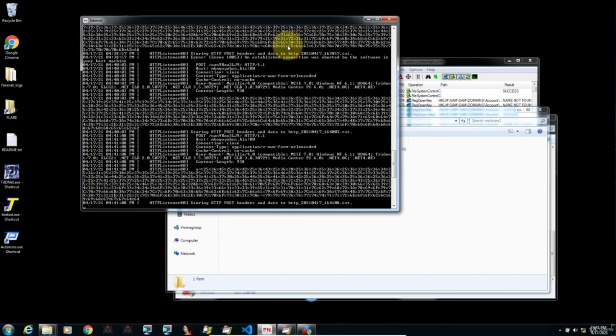That's why it continues to try to send the same data to the server on the internet. So that's why we're seeing 3 identical posts here. So that's how FakeNet works.